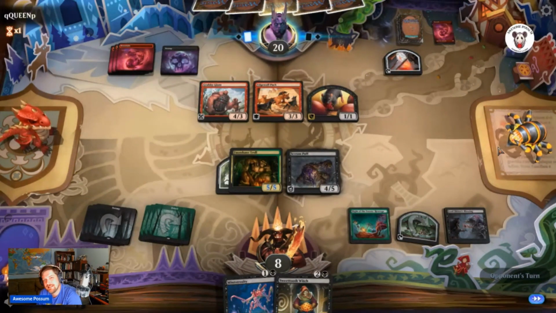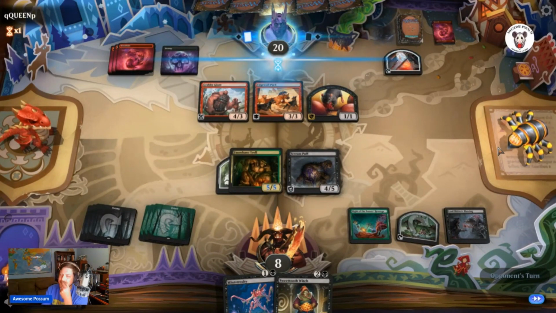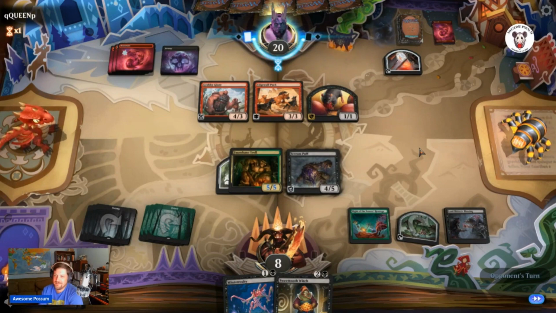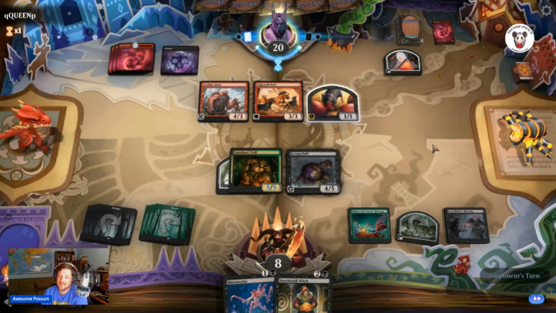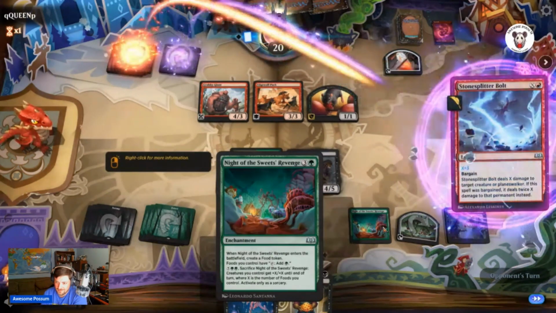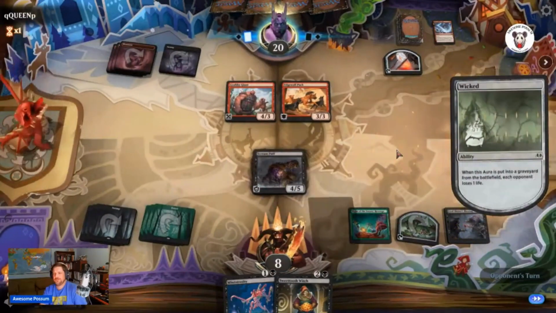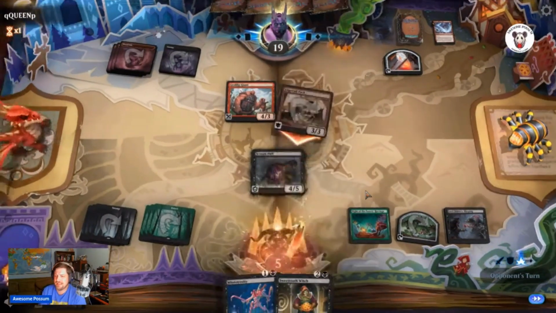Save him for that 6, that treasure token. He's sitting there looking at him like, what am I gonna do? And he's thinking, did I save it, or should I play it now when I have a chance? These things are gonna start getting out of control for him. Quick. Ooh. Yikes. That's not the way I wanted to do my first bit of damage.